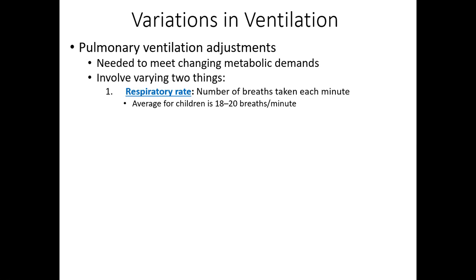In general, children take more breaths per minute than adults do. So on average, children take 18 to 20. A normal healthy adult at rest is about 12, right? So just like the heart rate gets lower if you are healthy, your breathing will essentially match that heart rate. And so if you're healthy and you're calm, you can essentially breathe fewer times per minute.